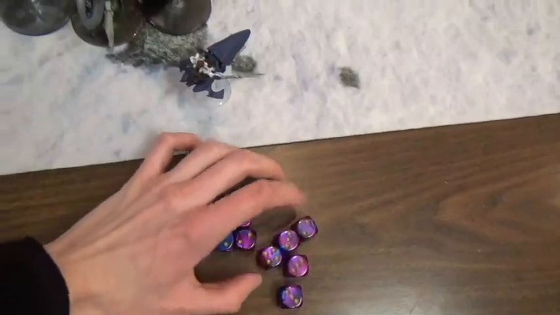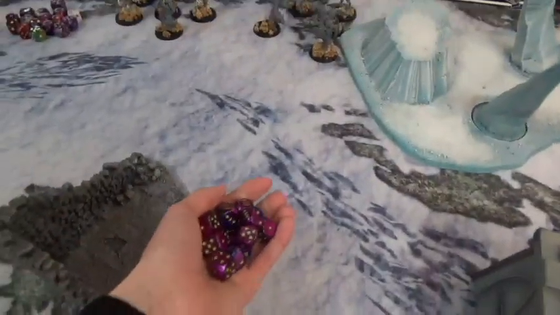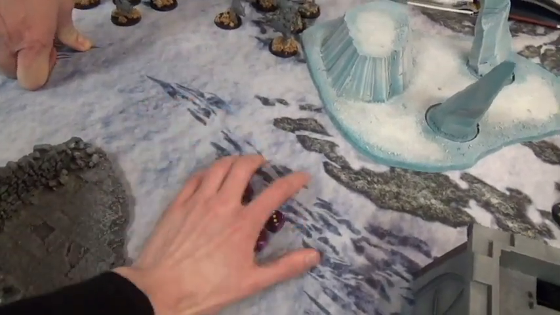Here, I'm going to take that. Wait, is that a cognizant? No, I got this. I'm just going to pick up this handful of dice. Do I get armor saves versus any of this? Yeah. Six up. Hey, you saved like three of them. And now I get feel no pain, which I'm going to make all of.